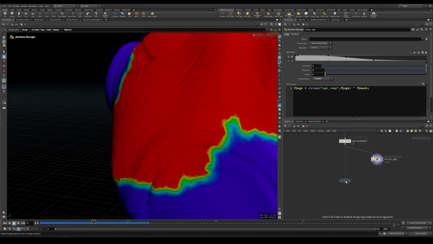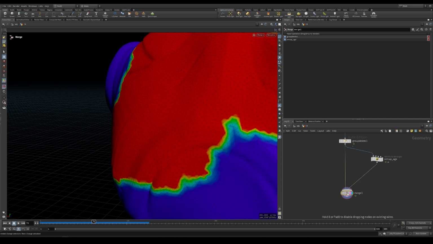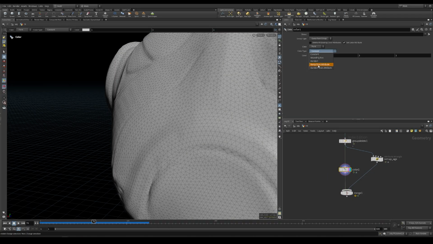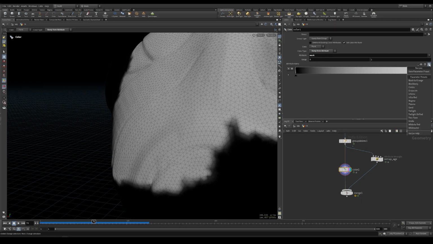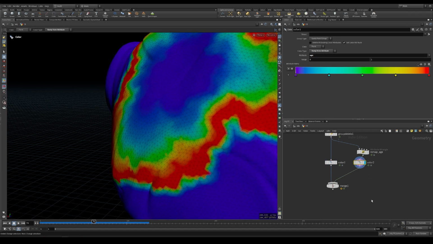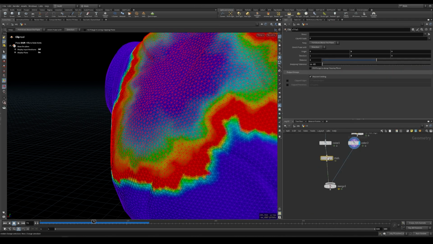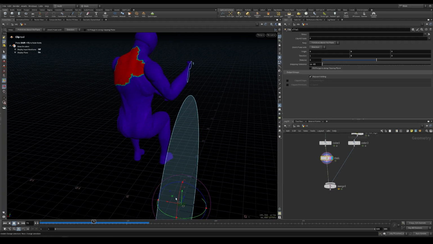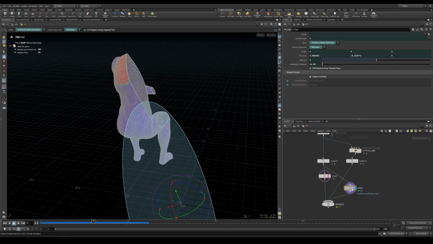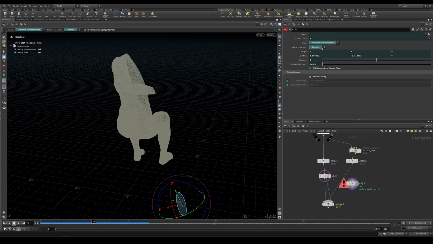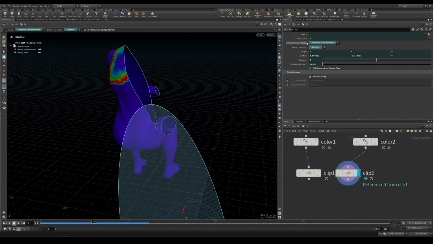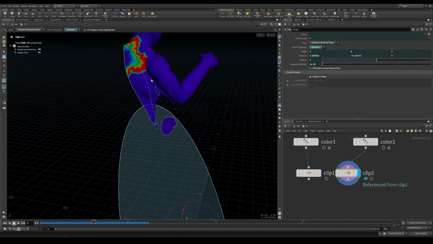So if we merge the original group delete at the age one, and let's take a color node, disable the visualizer. Basically we want to remap this, run from attribute, let's use the mask, and we want to set it to infrared, and do the same on this other node, but this time we want to remap the age, and let's take a clip node, let's set it to something like this. Right click, action, create reference copy. This will create an entire node with the relative reference, and we want to connect this to the right input. Don't mess the wires up, but we want to delete this channel and set it to the other side, so it will delete the opposite side.